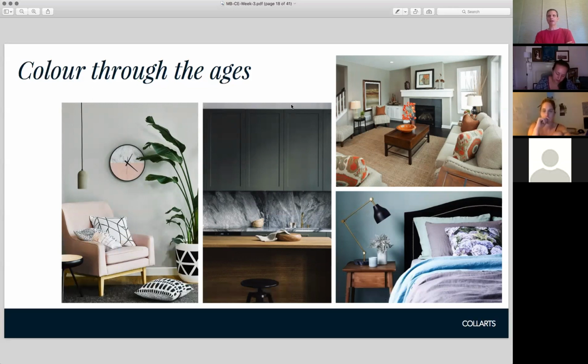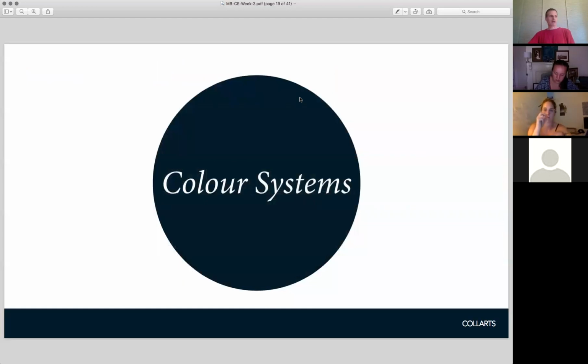So we have seen how color has been through the ages. Again, think about that: it came through the medium, the technology, and as the medium and technology evolved, the sophistication of the color and the application of the color gets more complex and more sophisticated. Today, we really are in a very sophisticated period. Now we jump into color systems. So we'll have a look at what are the main color systems that we use.